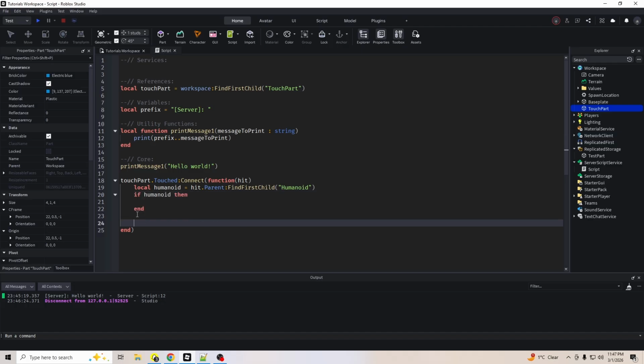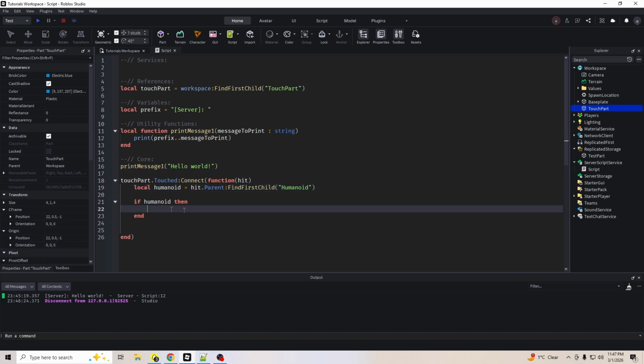And so what we want to do is simply say something like, if it's found a humanoid, then what we're going to do is change our touch part's color just to give a visualization of our function working. So we're going to do touch part dot brick color equals brick color dot random.